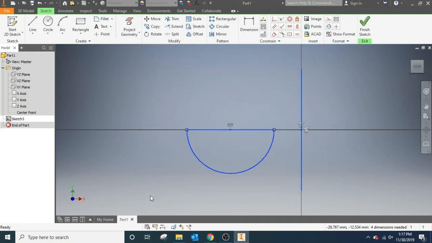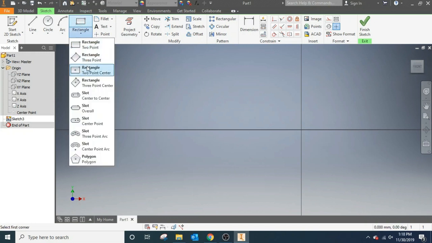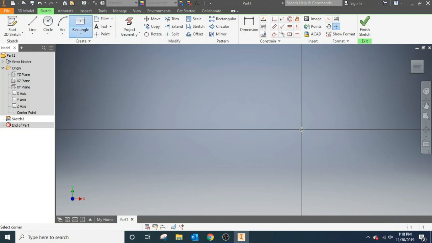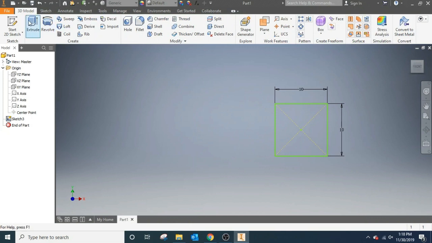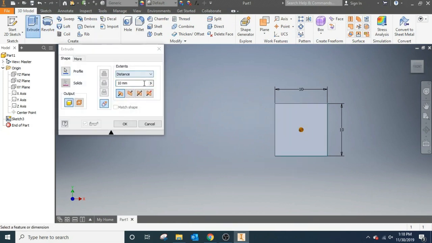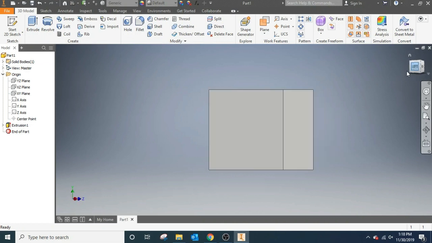I'm going to just make a square real quick. 10 by 10. So I'm going to do that, and then I'm going to use that square to make a cube.